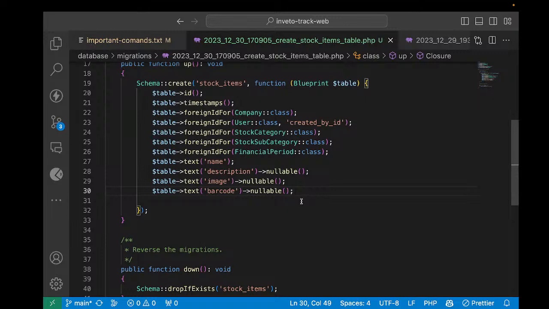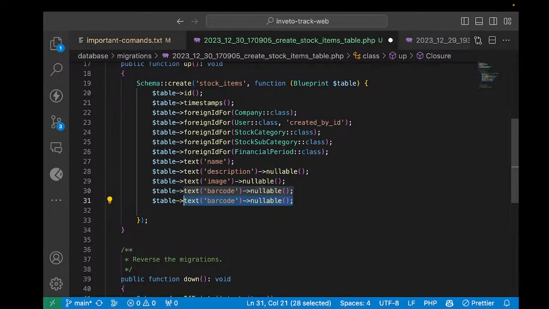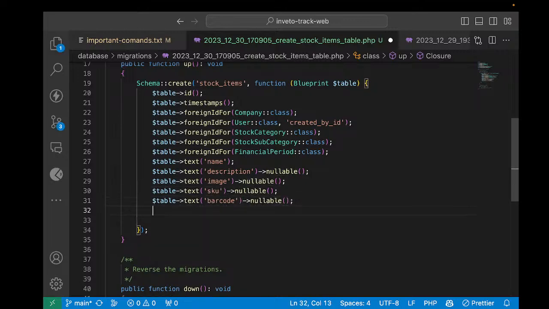So we can go ahead here and say SKU, we add it there because this is the information that we shall create and put in the barcode.